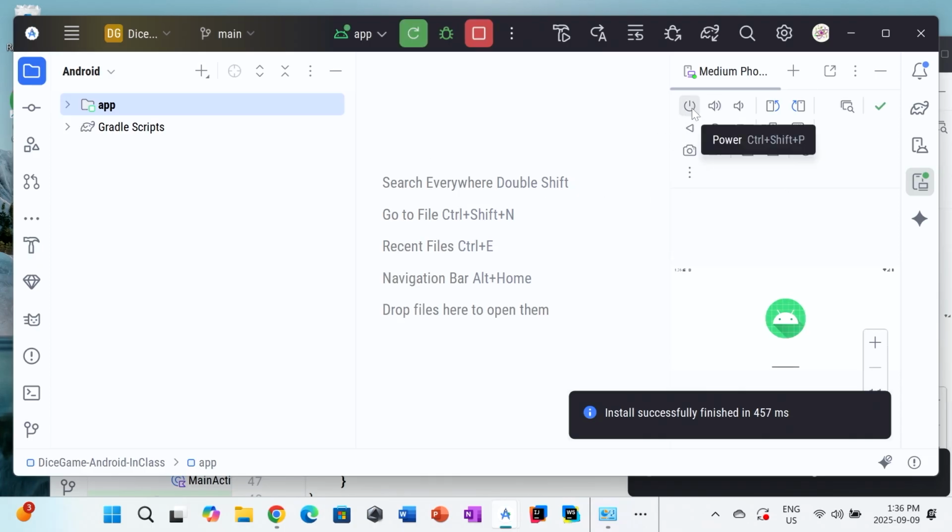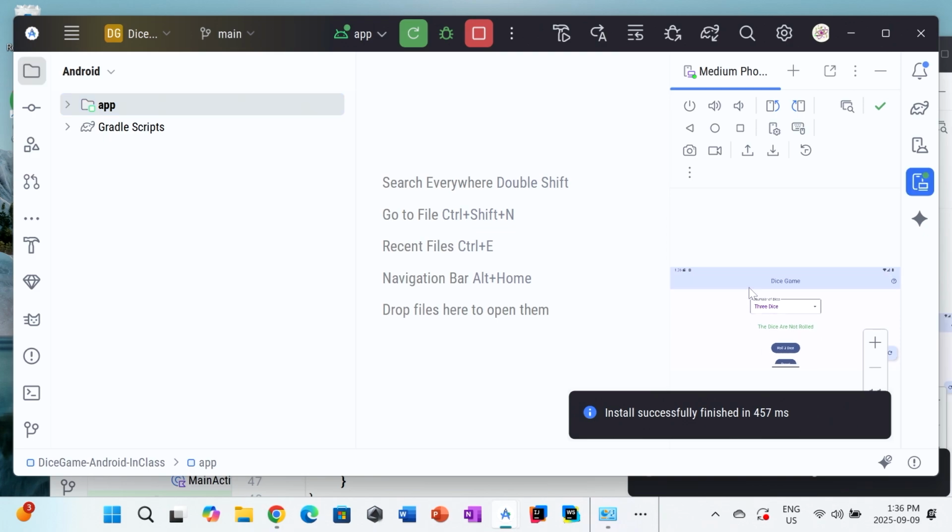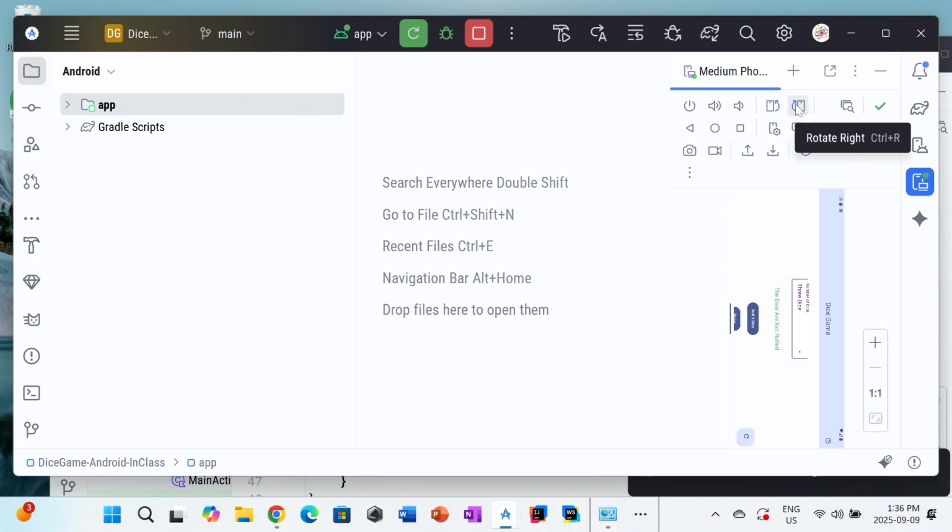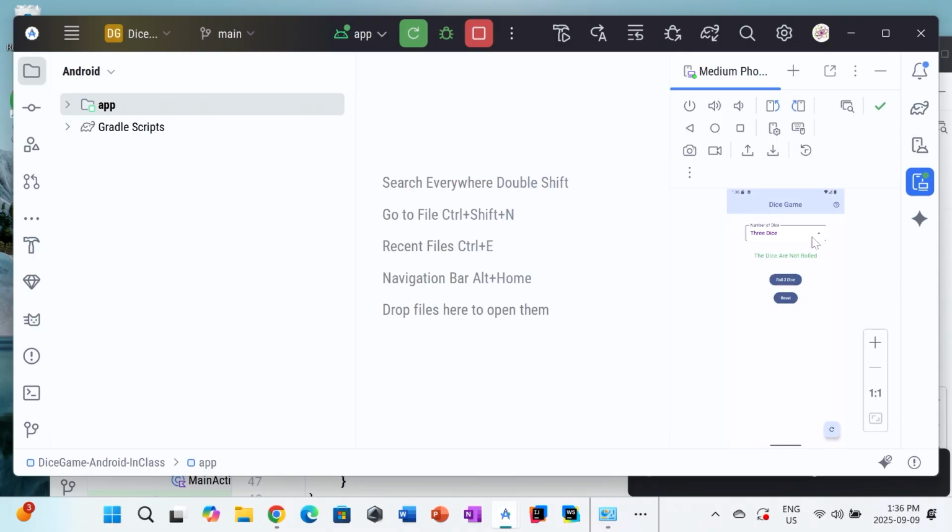It has a scrolling option, so we can scroll this way. It is definitely not losing data when we rotate. We can select, for example, 2 dice, roll, it shows 2, roll, roll, roll, and obviously it is updating images, so let's look up how it's done, okay?